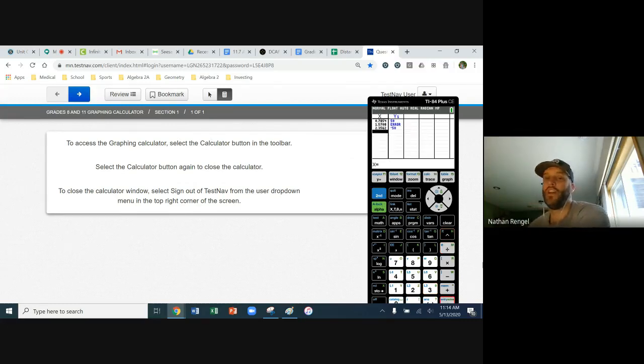3 pi divided by 4. There's your result. Now, if you're graphing other things, you're going back and graphing sine and cosine, and you want to see all the values that we saw before, you have to go back to second table set, and you have to change this back to auto. So auto will just automatically get X values and give you Y values. But if you change it to ask, which is nice for this problem, then you can find those particular values, and now you just have a table set up with just the values that you want. The other nice thing is now when I graph the next one, these will already still be in my table, and I'm going to have all my results ready to go.